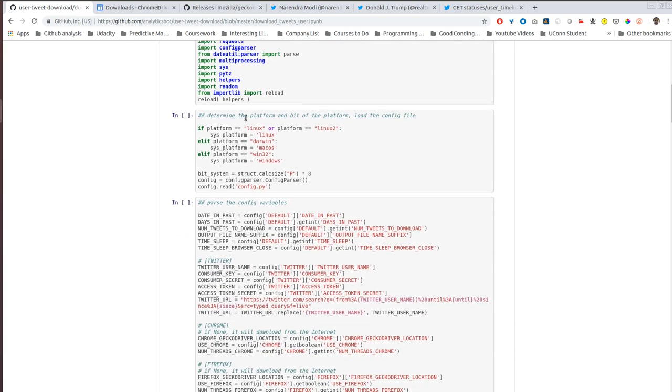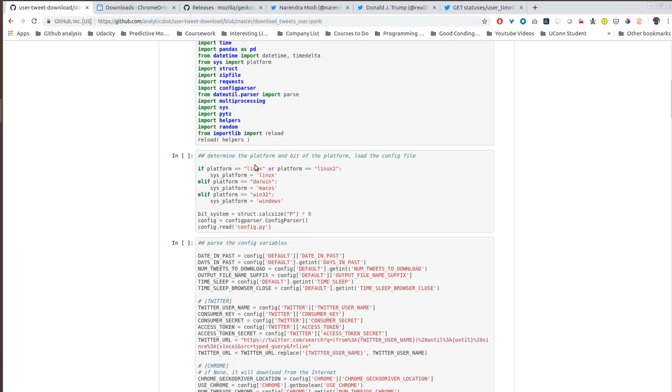What this piece of code does is it finds which platform is being used, and then correspondingly use the platform. This is basically to find the bit size of the system.